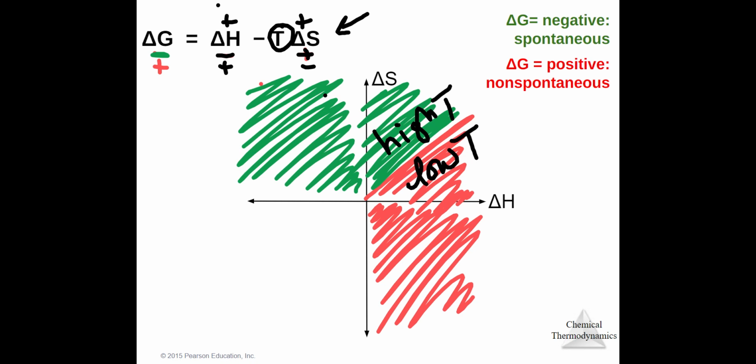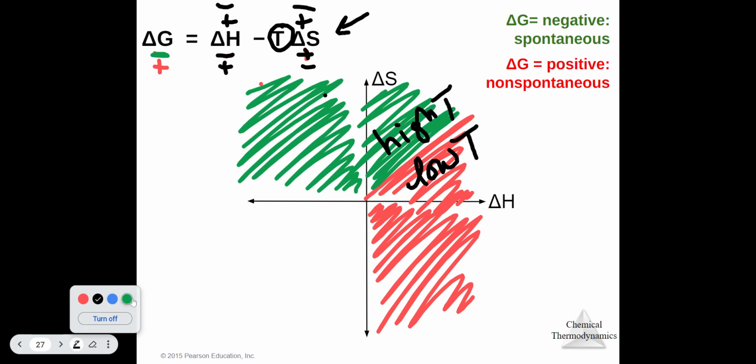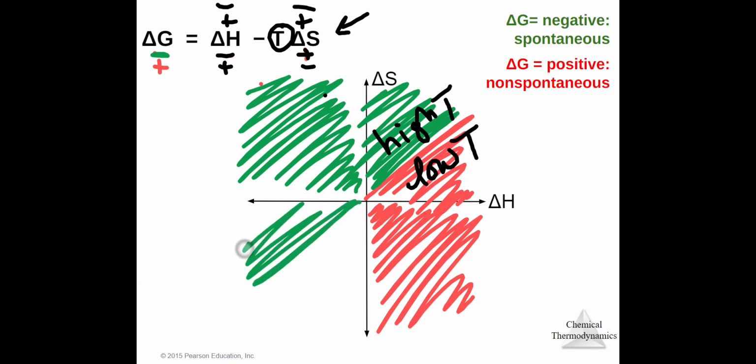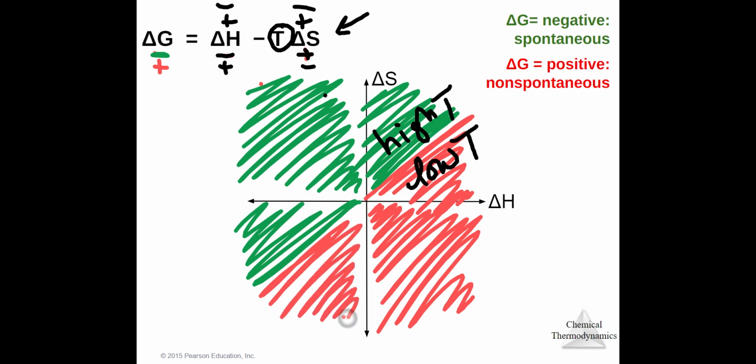Now, if I look at the very last quadrant, if I flip all of this, so both of these values are going to be negative, we're going to see very similar trends, but just in opposite ways, because I have a negative number that I'm subtracting a negative from. So I'm taking a negative number and adding to it another value. In this case, if my temperature is low, I'm not going to be adding enough to undo the negative total of the value. So my delta G will be negative, which will make it spontaneous.